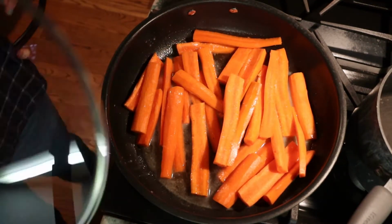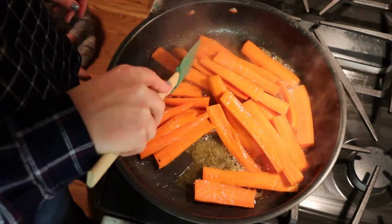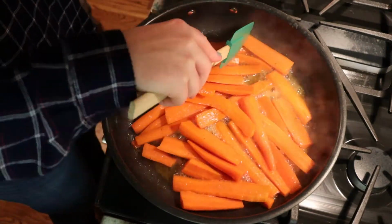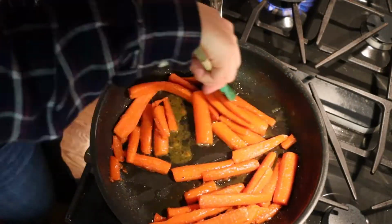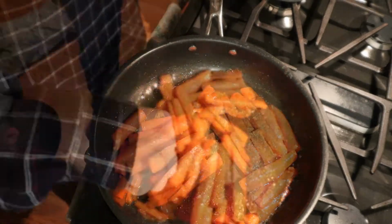Once the carrots have softened, you're going to remove the cover and cook until the water evaporates and the carrots are tender and glazed, which should take about 5 to 7 minutes more. At the end of the process, once your carrots are glazed, you're going to add a tablespoon of apple cider vinegar.